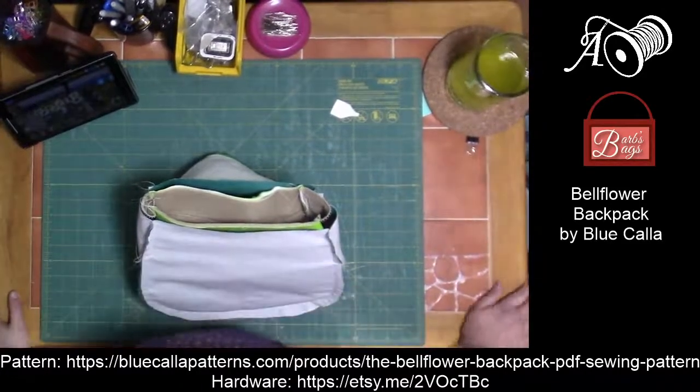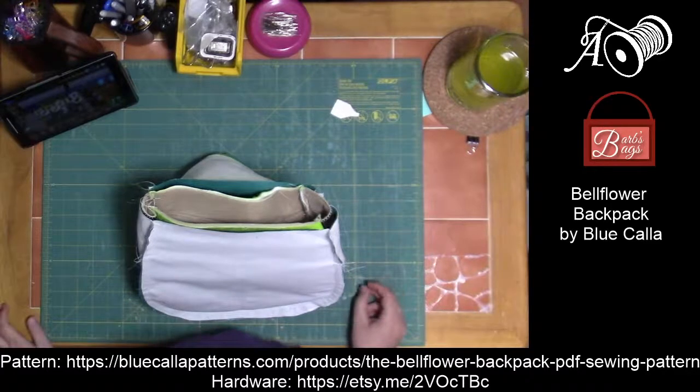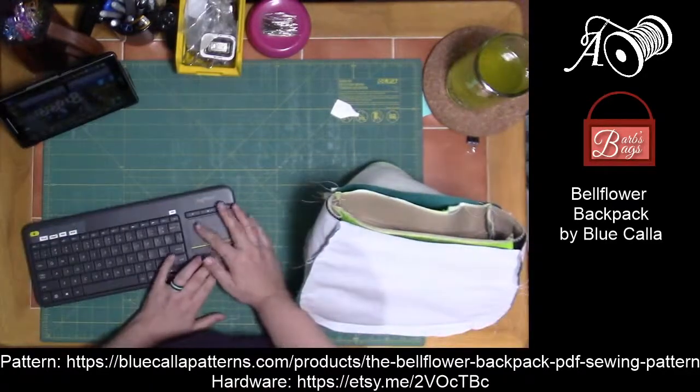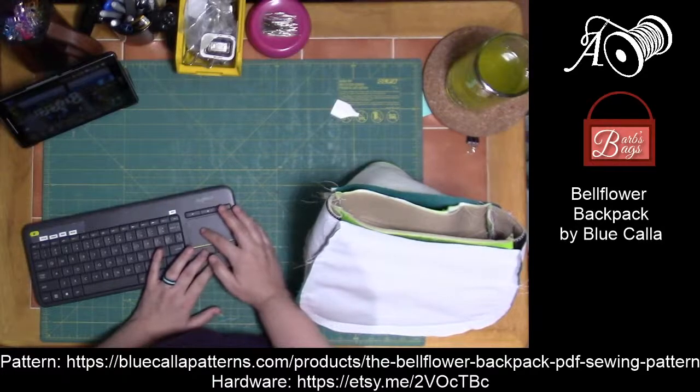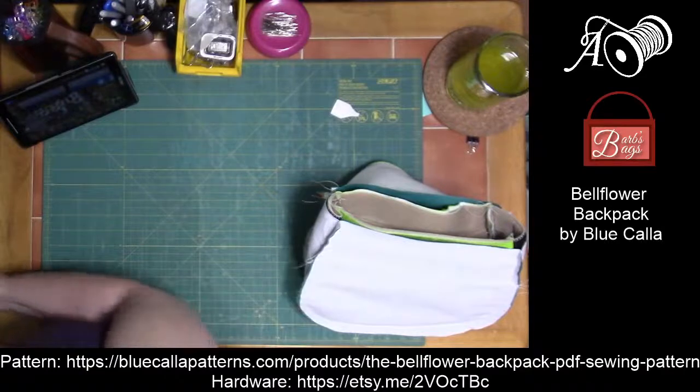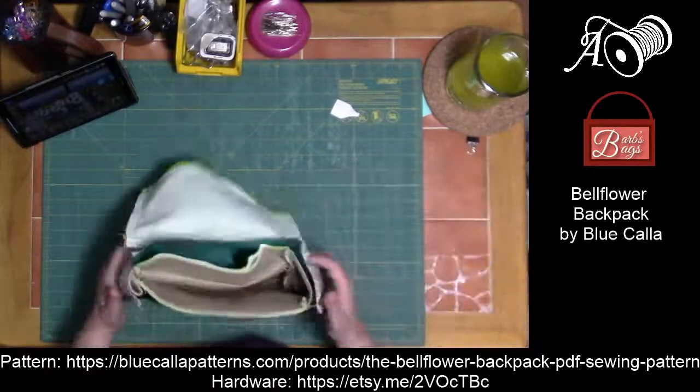My back hurts today. Let's see if I can change something here. Oh, that's better. Oh, I like that much better. There we go. Excuse me.